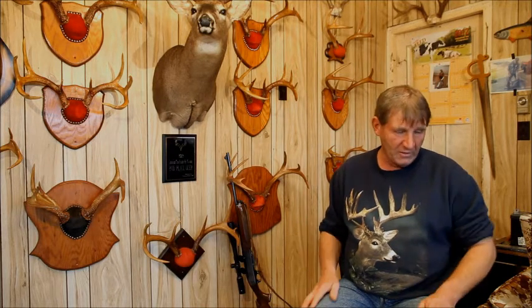And make sure, if you're going to do these things, do a little practicing before the season. Make sure you've got the right reed, because you don't want an old raspy sound. Don't you worry, they know each other's calls. They know what's out there. You want this call to sound as much like a buck grunting, whether he makes a deep grunt or a light grunt. And your deer bleat, you want it sounding like a doe bleating because she's in heat and trying to draw a buck to her. So that's what you've got to look for. Top of the line equipment, nothing else is going to help you one bit. You've got to have top of the line gear.